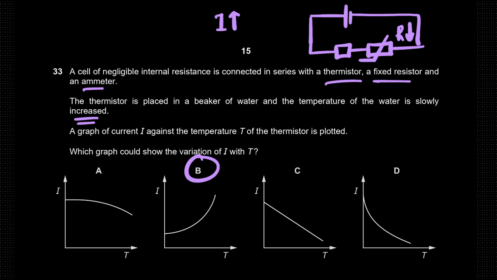Now let's say that one of these options was the current starting out with the same shape but from the origin. That option would still be wrong, because even when the temperature here is 0, and by 0 I mean, for example, 0 degrees Celsius, again, that would have to be labeled for the examiner to ask that question. But even if it is at 0 degrees Celsius, this would mean that it still has some resistance, even though a very low one, but some current would still flow, right? So the current would not be 0, which is why in that case as well, this option would be wrong and the answer would still be B.